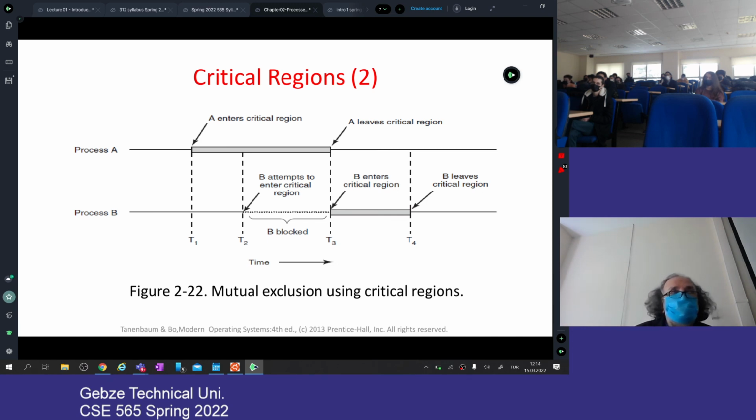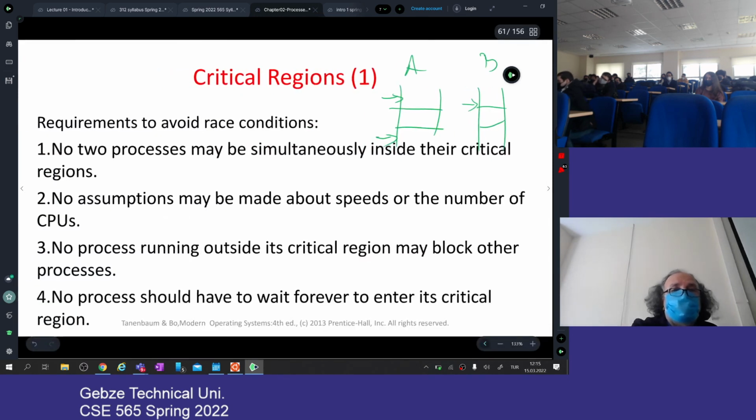So, mutual exclusion. Why do we call it mutual exclusion? Either this one or that one. Both of them cannot be in the mutually exclusive region, the critical region. Only one process can be in the critical region. By the way, I keep talking about two processes, but there might be more than two: 3, 4, 5, 6, n processes. Out of n processes, only one can be in the critical region. So the operating system or whatever your interprocess communication library has to satisfy all of these conditions.